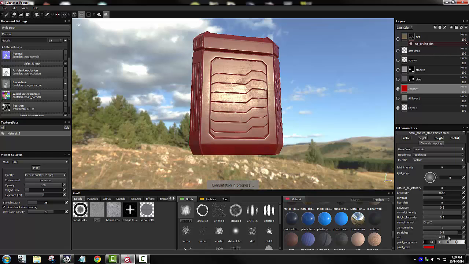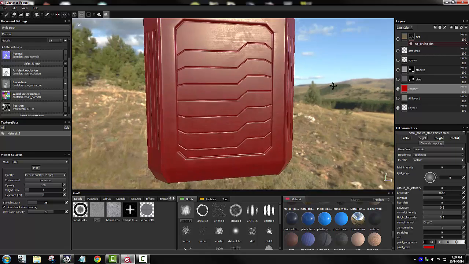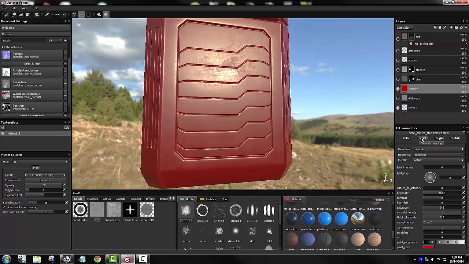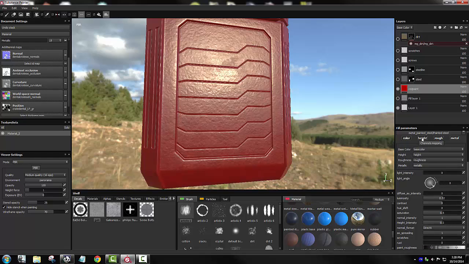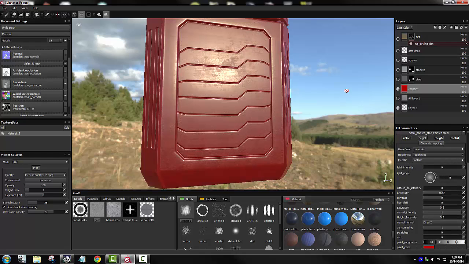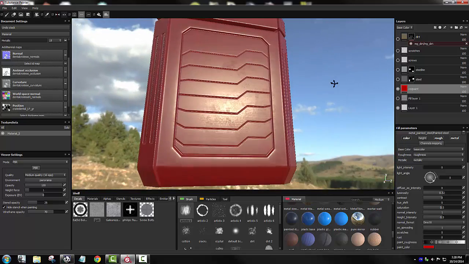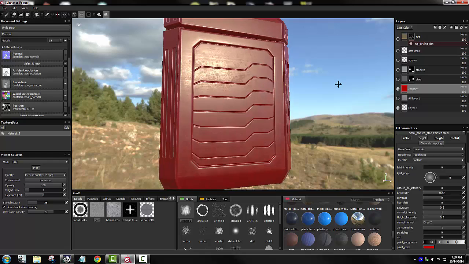You could add rust, things like that. You may want to tile it. It's all going to depend on what effect you're going for. On this one, I turned off the height just because I was going more for a toolbox look, and I didn't want a bumpy surface.